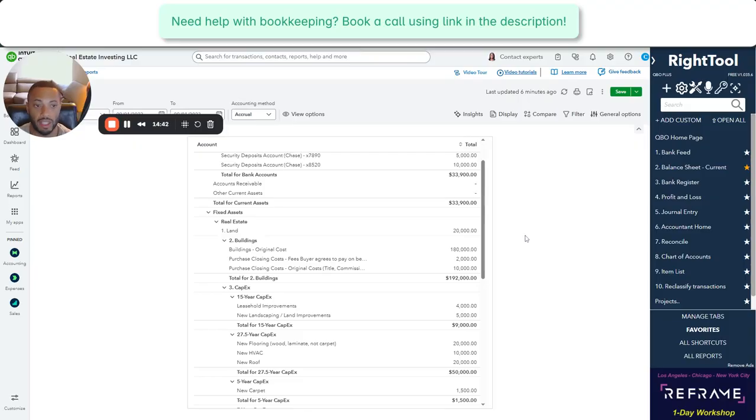All right. So in this instance, the land is $20,000. Building is going to be the purchase price, so it's whatever was determined based on the split. So that's going to be the building cost. So now we get to the closing costs. So that's going to be everything else that's on the HUD statement that's considered the closing costs. That's not going to be considered anything that's directly related to the loan, because that's going to be separately done. So this is going to be all of the closing costs associated with the purchase of the property.